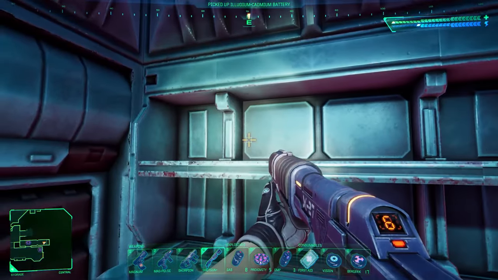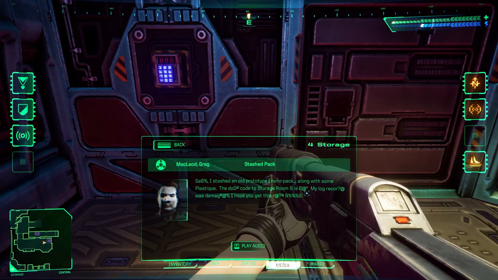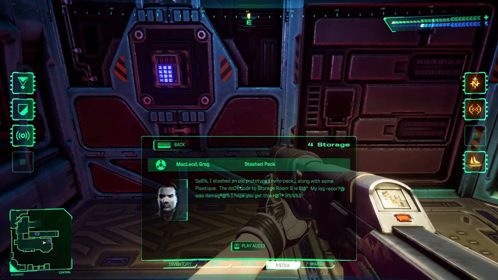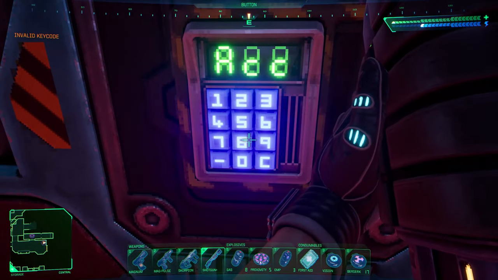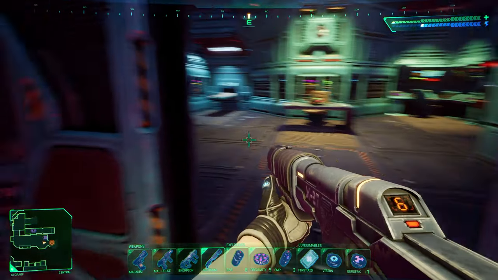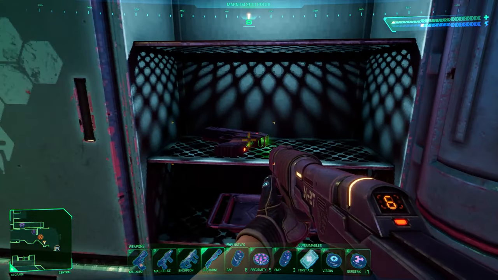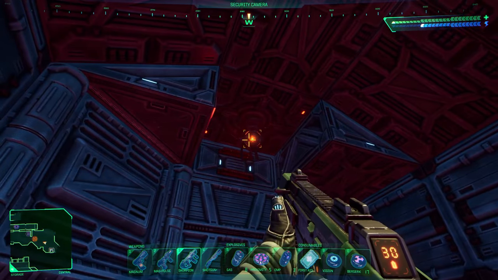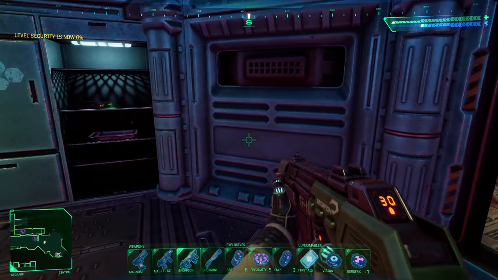Oh, it's the full restore batteries. Nice. Okay, the code is 8 something, and someone else said that it ends in 8, so it's 8 something 8. 838. Final camera. 0%. Now we can go through that door that requires 0% security.